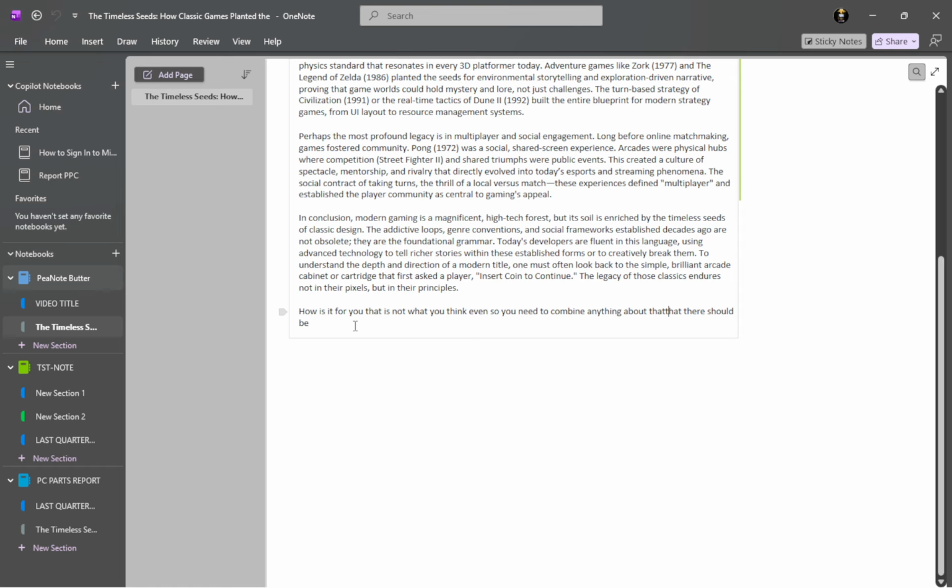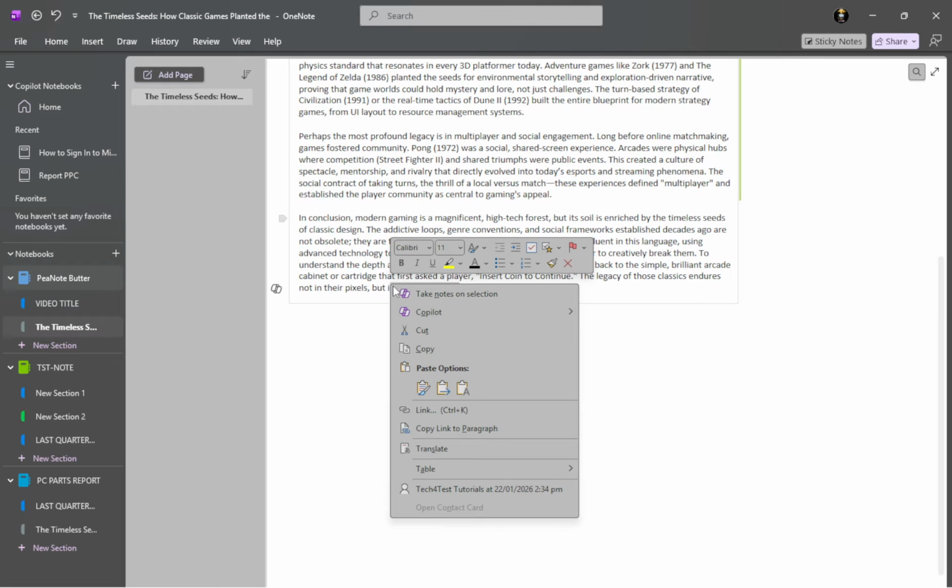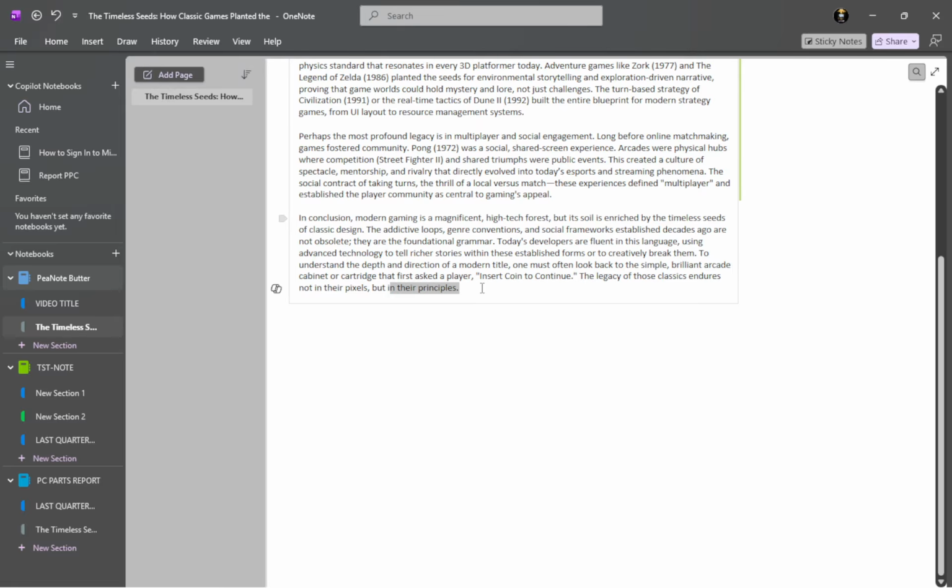On the conflicted version, select all the content so you can capture anything important that isn't in your main page. Press Ctrl+A to highlight everything or use the menu to choose Select All. Then copy the selection by pressing Ctrl+C. This gives you a full backup of the conflicted content so nothing slips through the cracks.